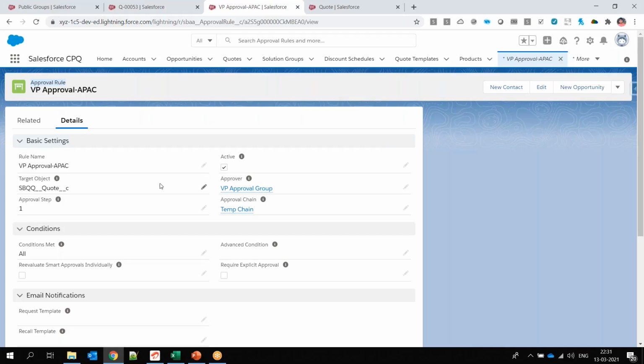Correct. Now, let's say I have a 3-step approval process. There is no field I can see on this screen where I can enter a numeric 3 to signify that we have 3 levels of approvals in this process, right? What I understand is that to achieve that, we will need to create 3 approval rules having the same chain, and you need to provide the steps as well: 1, 2, 3.